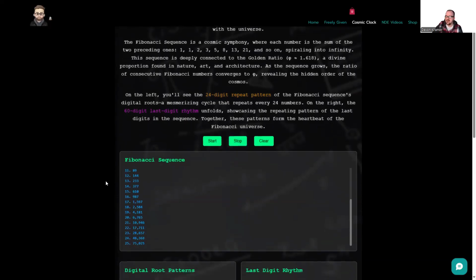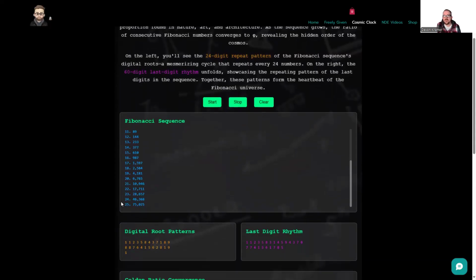So you can see here that if you were to take the digital root, if you don't know what a digital root is, it's literally just adding up the digits of a number until you have one singular number. So if the number is 13, it's just 1 plus 3, and that would give you a 4. So 4 is the digital root of 13. If it's 55, 5 plus 5 is 10, but that's still two digits, so 1 plus 0 is going to be 1. And so 1 is the digital root of 55. No matter how big the number gets, you can always just keep adding until you have one number left. And that one number is called the digital root.